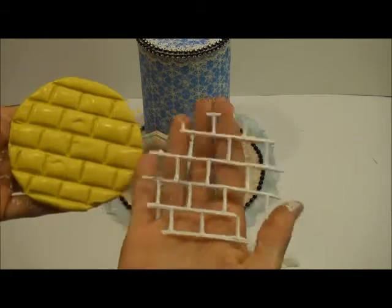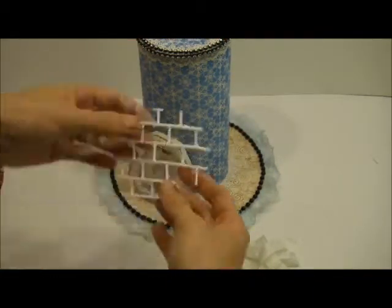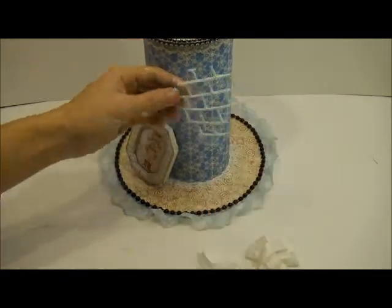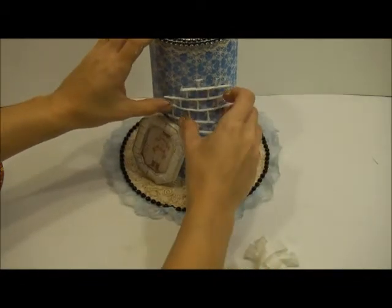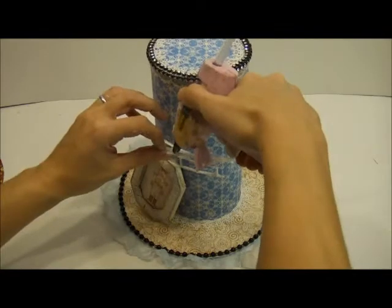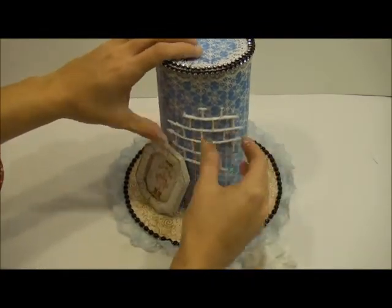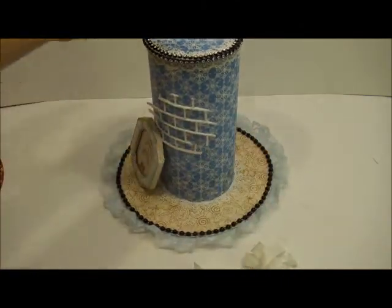And that is what your resin brick wall will look like when you are done. I took it out of the mold a little bit before I should have, so that way it was still pliable. When your resin pieces have set in there for as long as they should, they become really strong, and if you try to bend them, they will break. So if you take things out just a little bit before you should, they still have some movement to them. So I'm just adhering the brick wall around my curved hat.